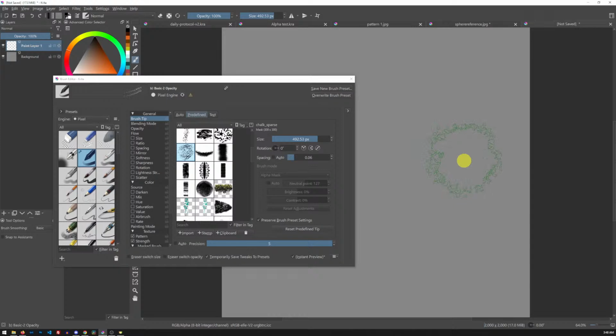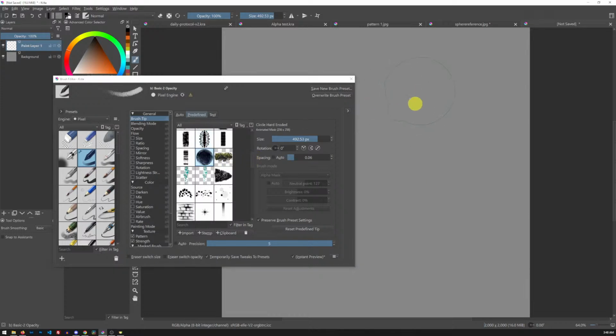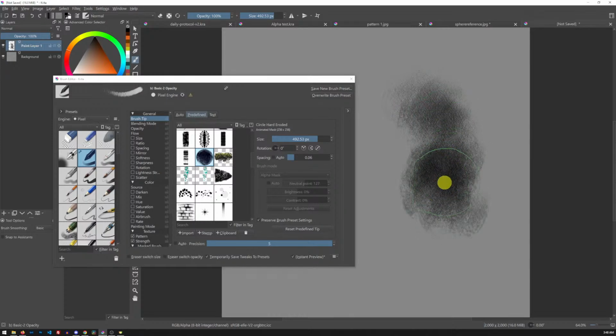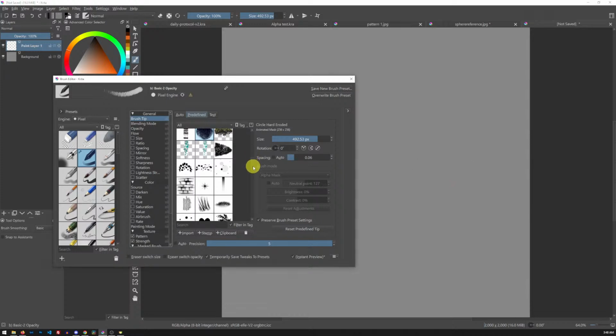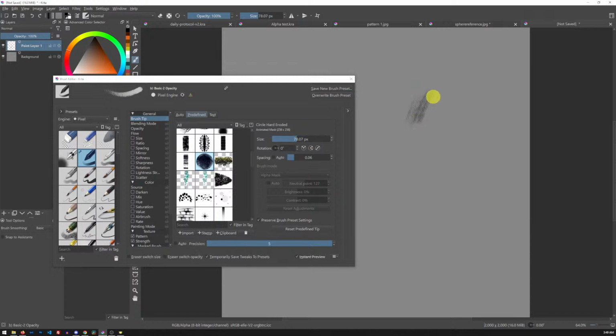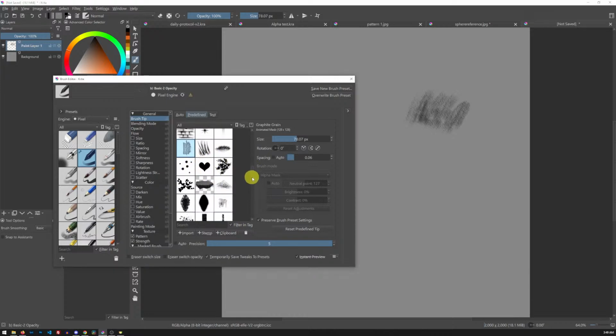Don't like that at all. Right away, didn't like this one. Nope. Something a bit more simple. This has kind of a hard edge to it, but not so much. Just a huge brush. Let's not pick that one. Actually, the size is just massive. Maybe I'll move the size down. Yeah, that's not too bad. I'm going to go through here. This is kind of like a pencil sketching kind of thing. Wow, nothing's happening with that. It probably has some settings within it that are not working.